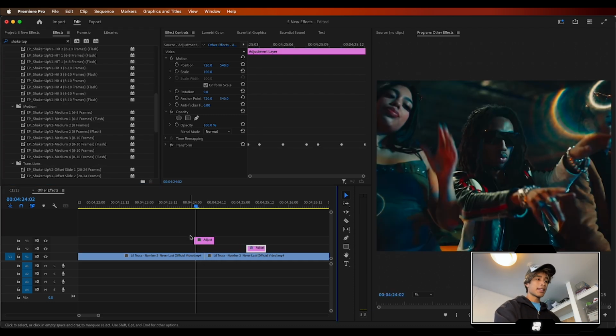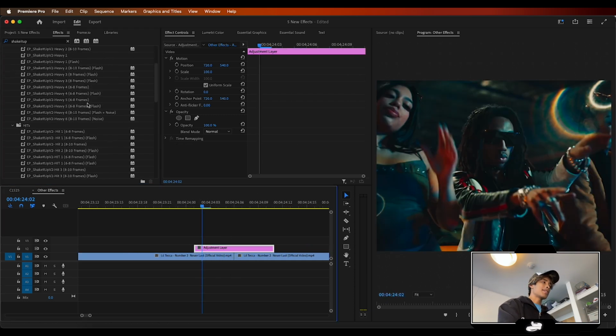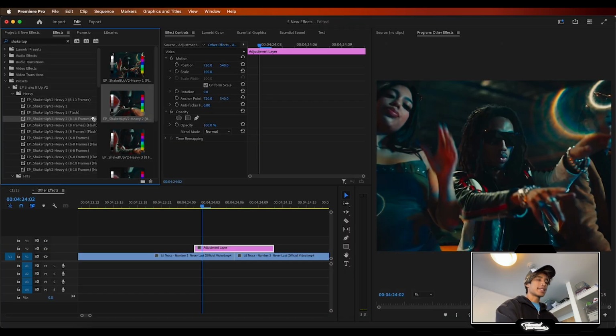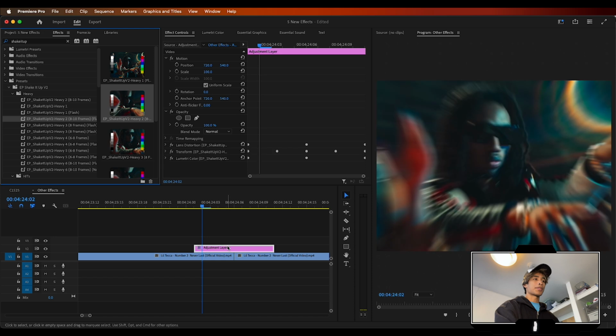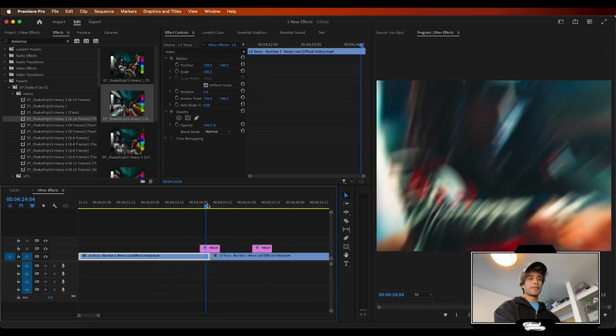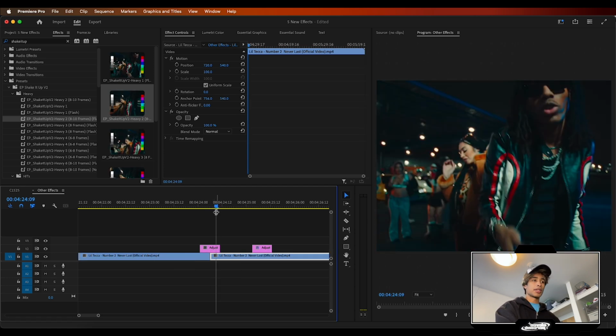All you have to do to make this effect is just create an adjustment layer. Of course, once again, make it the exact amount of frames that any of these effects say. So we see we have a heavy one right here, heavy flash, 8 to 10 frames. This is about 8 frames, and you just drag it to the adjustment layer, and boom, we have a crazy effect, camera shake with the flash, and there's no edges at all, and it creates some dope camera motion blur effects going on right here.